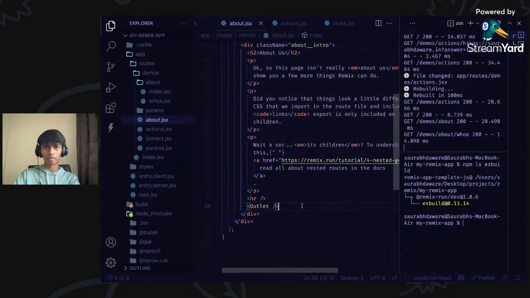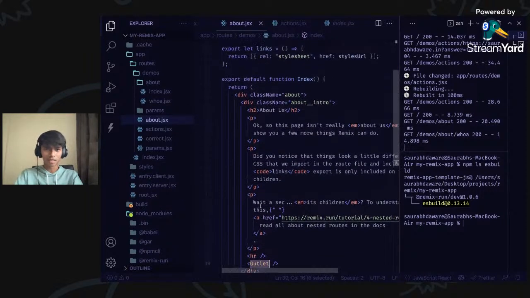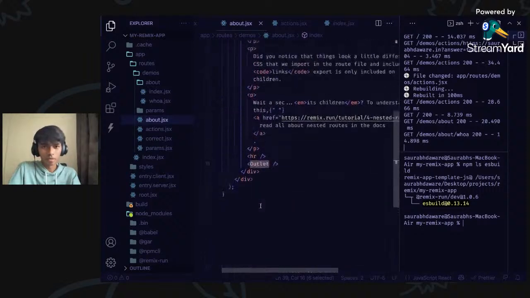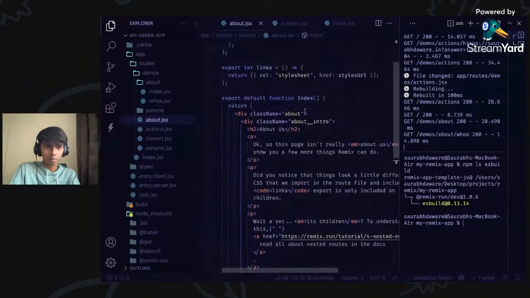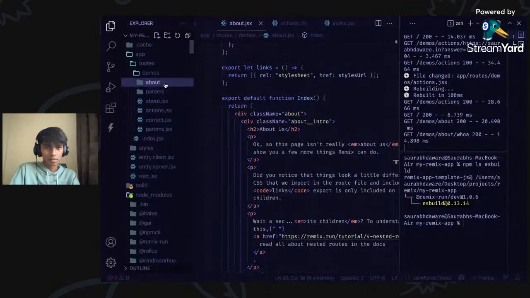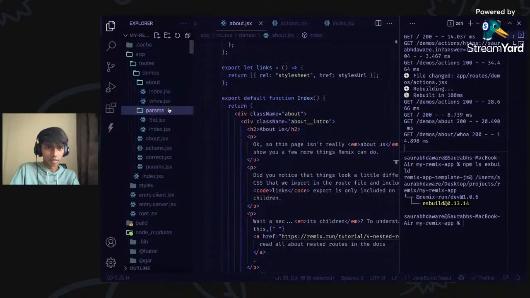So this looks equivalent to writing a lot of React Router's switch components everywhere. But yep, this looks like a nicer way where you just say outlet and whatever makes sense based on route will be rendered. So yep, this is like nested routes.